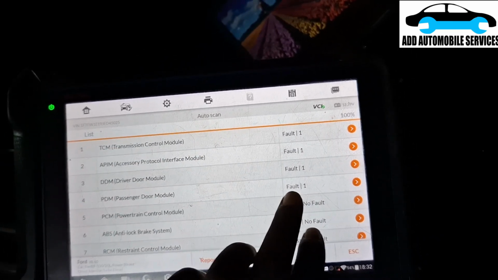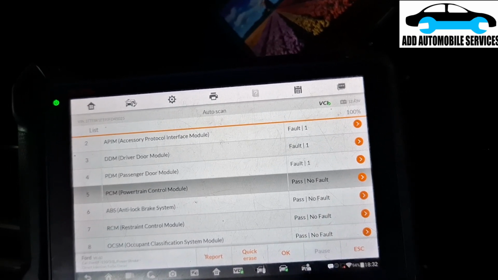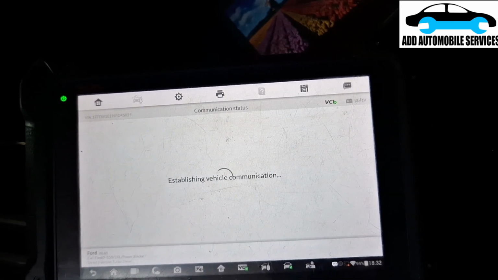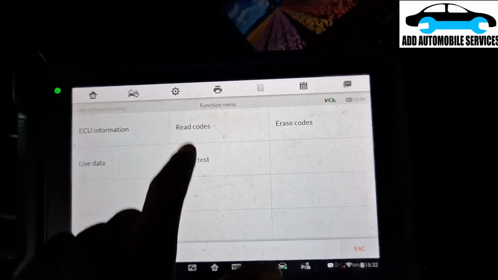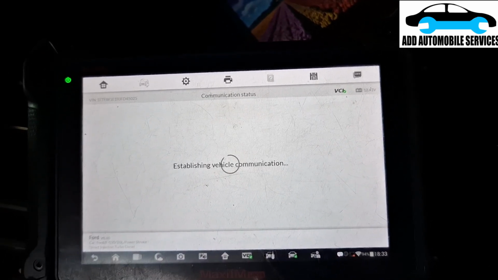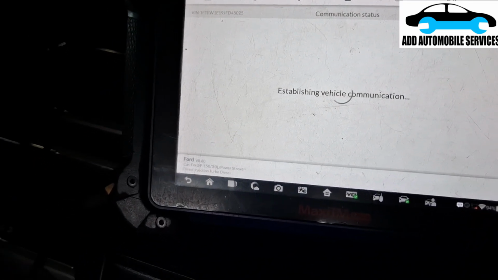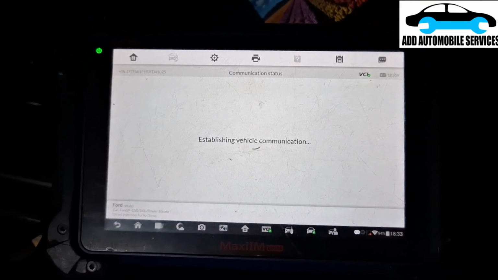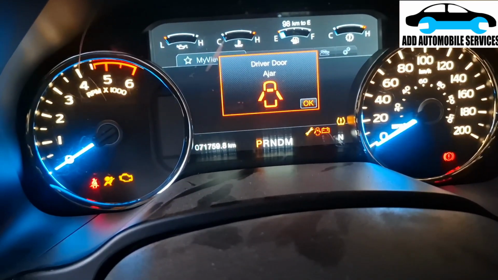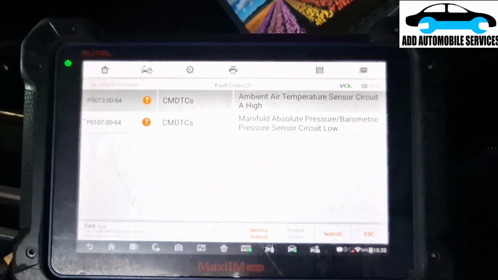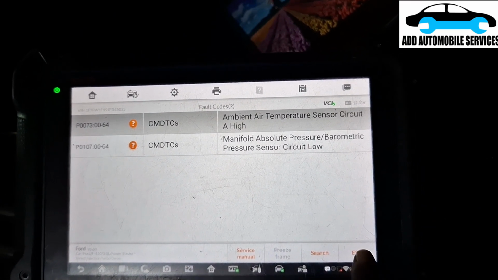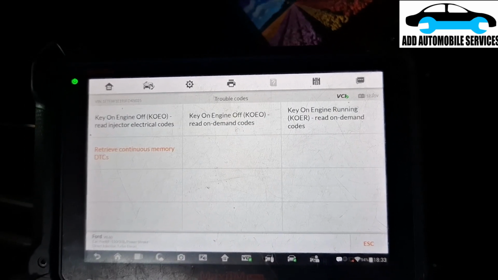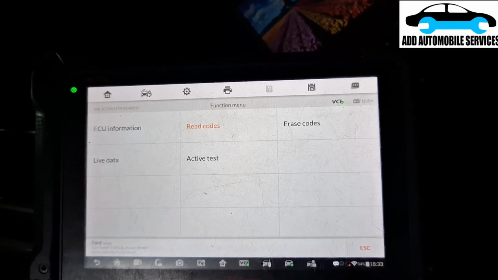So let me see the number of fault codes, and you can see now in the PCM I'm having 0 fault codes. So I'll go to service and try 1 or 2 functions. Now I don't have any fault code in there. Let me recycle the ignition and see if I'll find any fault code. So you can see now the P is showing, which gives me another heads up. So I'm having this issue in the PCM, which is manifold absolute pressure sensor. This is another fault code for another time. So I'm now done with this.